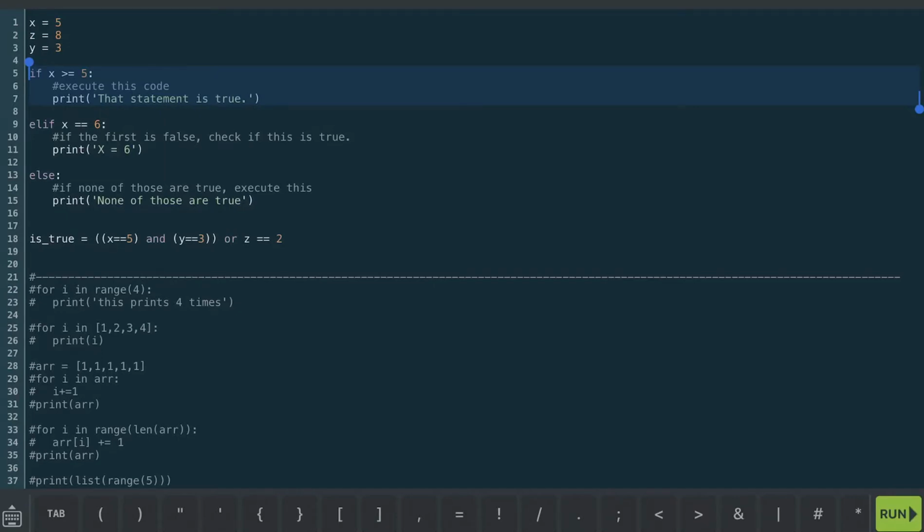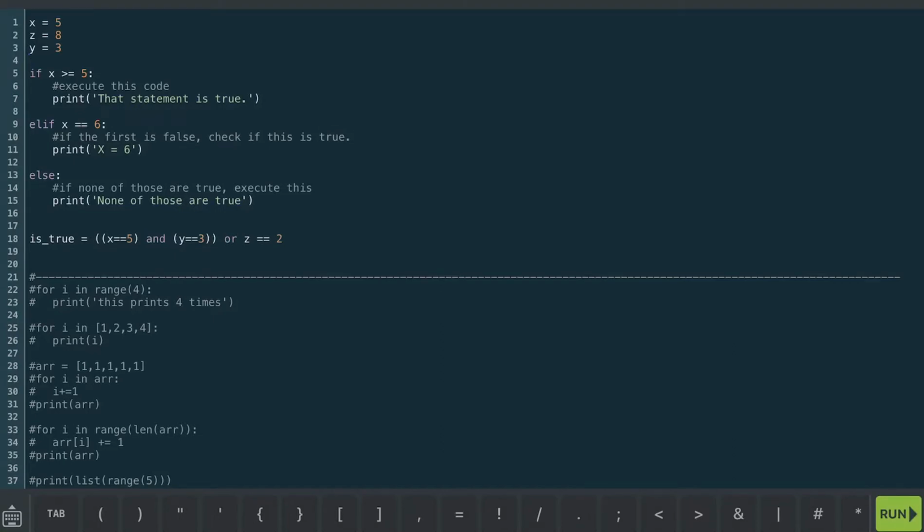In other languages, they may use curly braces or something else to denote these, but in Python, it's just indentation. So, let's first start by talking about conditionals. A conditional is a way that we decide which code we're going to execute and which code we're going to skip over. Code blocks in general are usually used as a control structure for how the code is executed, and conditionals are a very clear example of this.